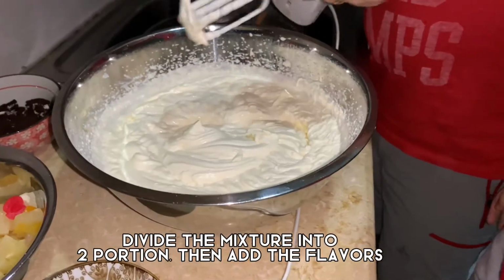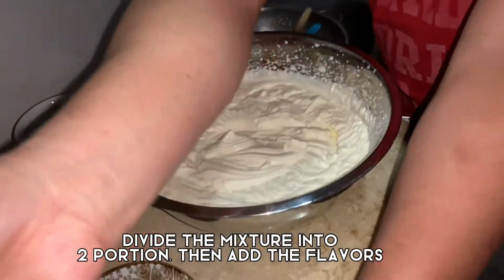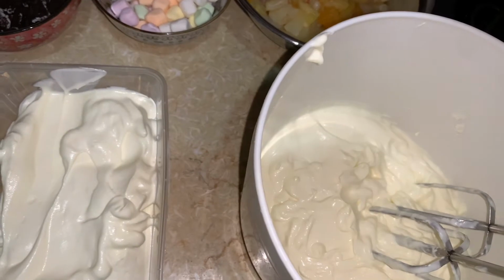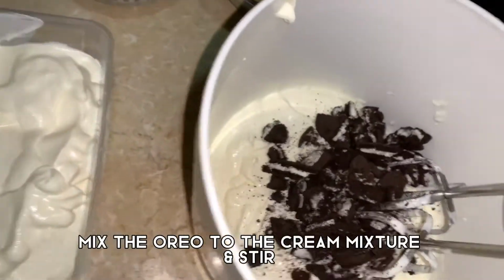Is that enough? Okay na yun? Dapat pa yata i-mix it. Can you just remove it? Okay. Ice cream in this mixing bowl, and then we add the Oreo. Let me mix first the Oreo.